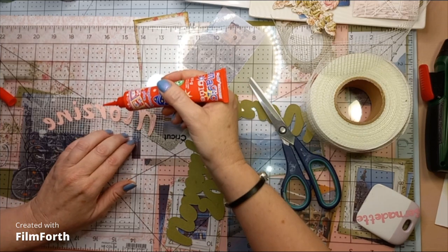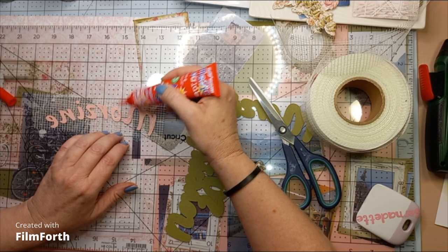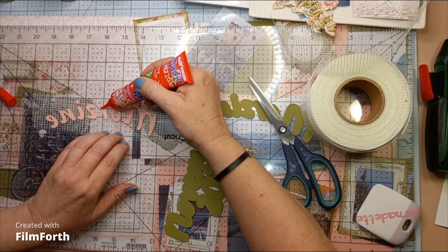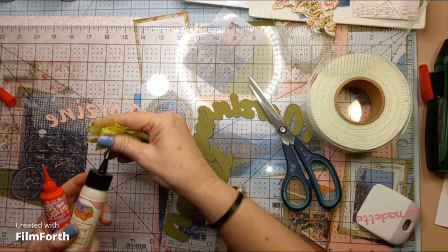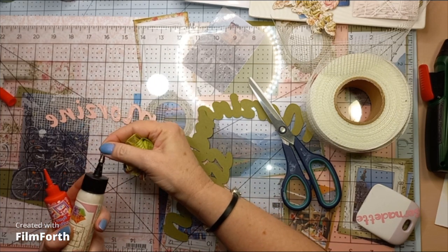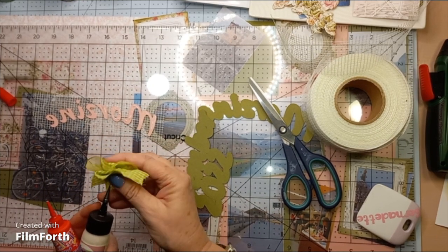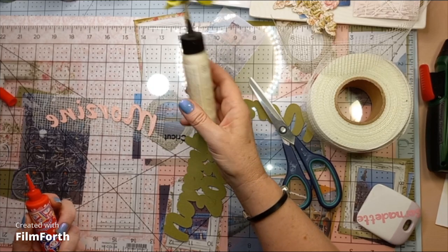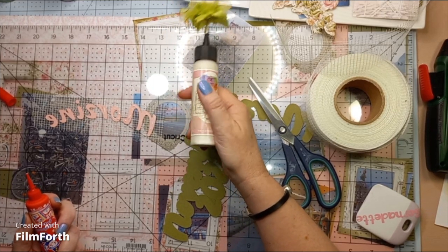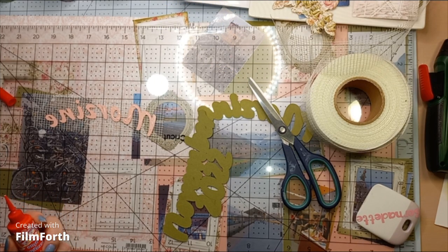With a very, very small title, I am going to use my other glue bottle that's got that micro tip. I do use this one for the very, very tiny ones. I decant into this bottle. This is also one of my very favorite. You can see the bottle is well used. I buy big bottles and then I decant into the smaller one because it's just easier to use.